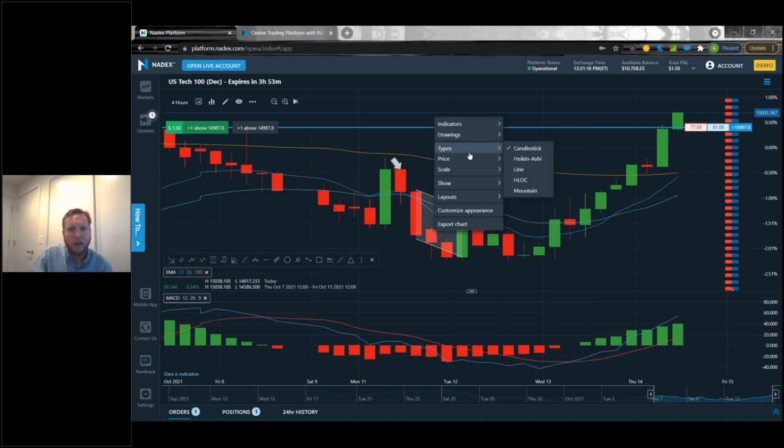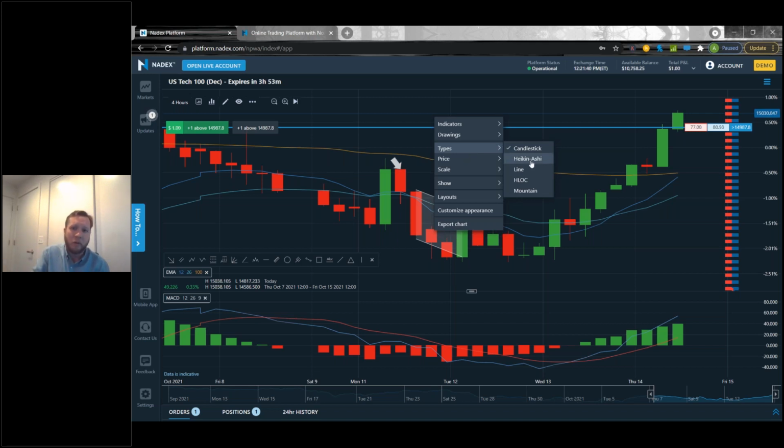All right, moving on down, we have our chart types. This is sort of an answer to the question that was asked a few minutes ago of all the different chart types we have. So the candlestick is going to be the basic chart type with your basic candlesticks, right? Showing you the high, the low, the open, and the close of each period on the chart itself, on each period on the candlestick.